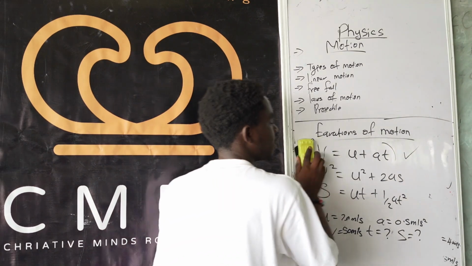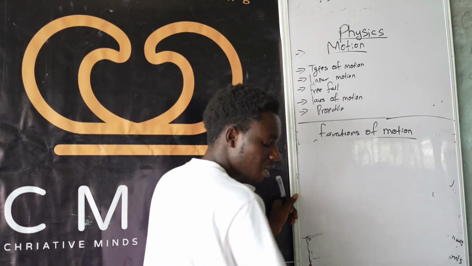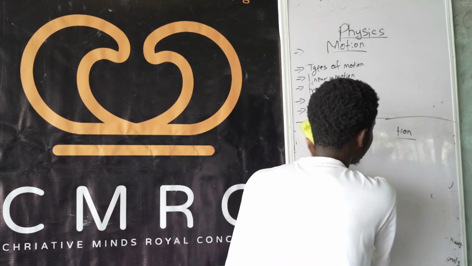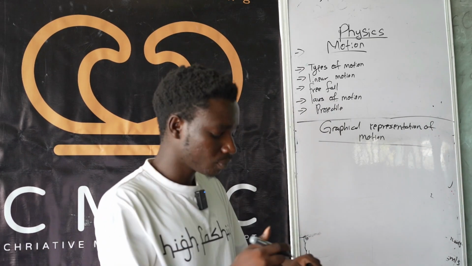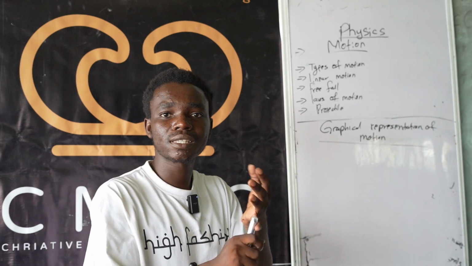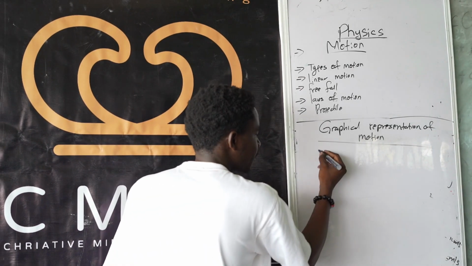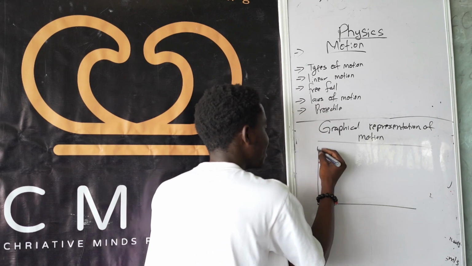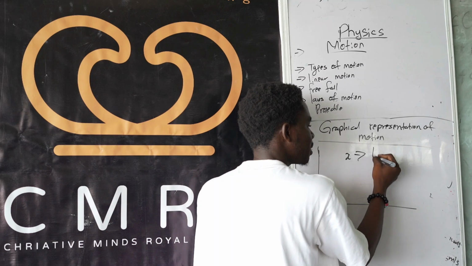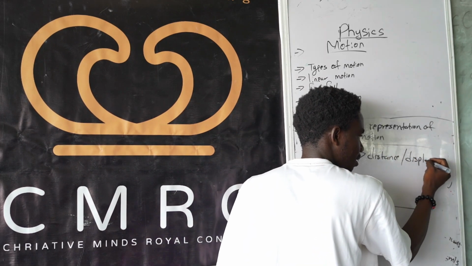So with that, I think we can move to what we call the graphical aspect, which is the explanation of graphs. Sometimes they can give you questions in graphical form, or you have to interpret your questions in graphical form. The commonest form in which they can bring up questions is based on velocity, acceleration and deceleration. If I'm given a displacement or distance time graph, this x stands for both distance and displacement, so it can be used interchangeably.